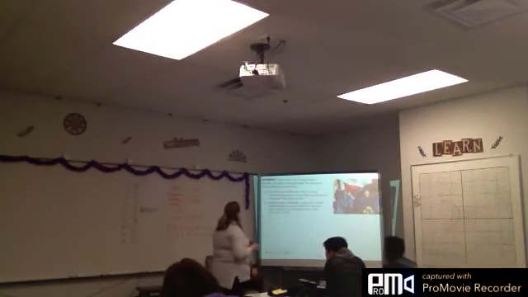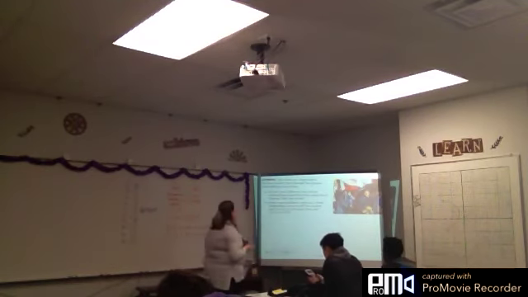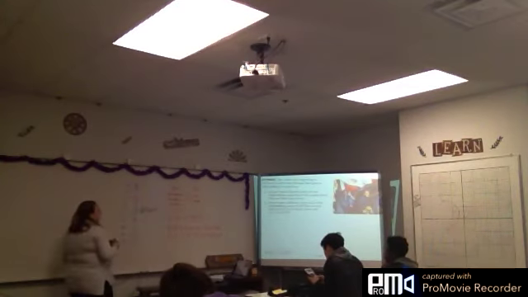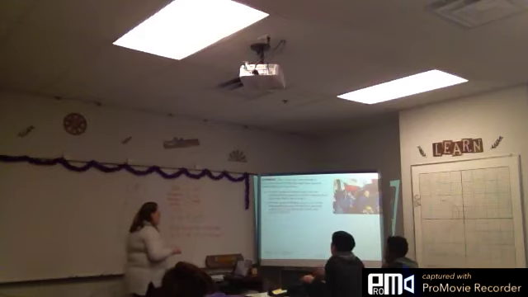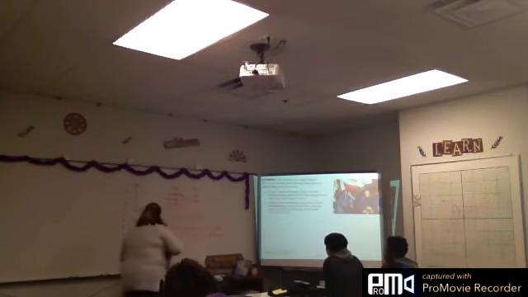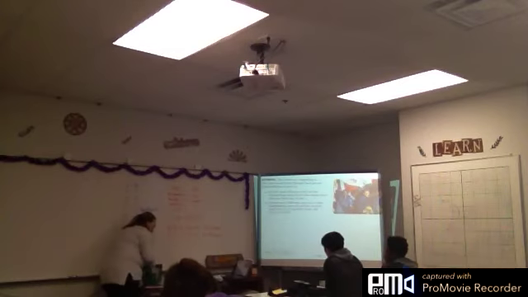Now, in part B, it says, how many different ways can 3 of the bobsledding teams finish first, second, and third to win the gold, silver, and bronze medals? So how many different ways can 3 of the bobsledding teams finish? This is a little bit trickier. What is it asking us to do on this exactly? Anybody got an idea? What is it asking us to do in that wording?